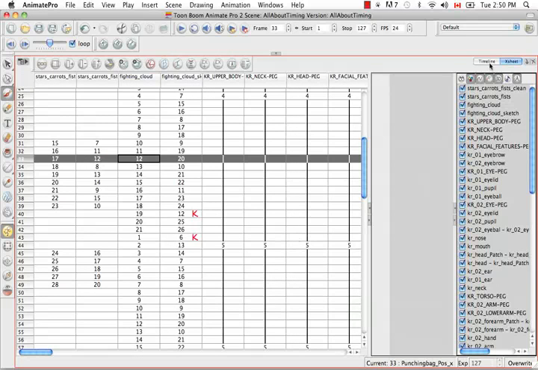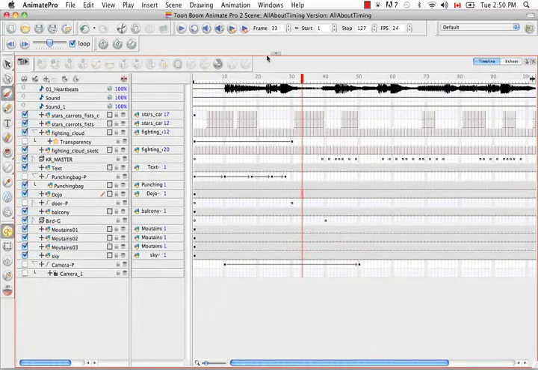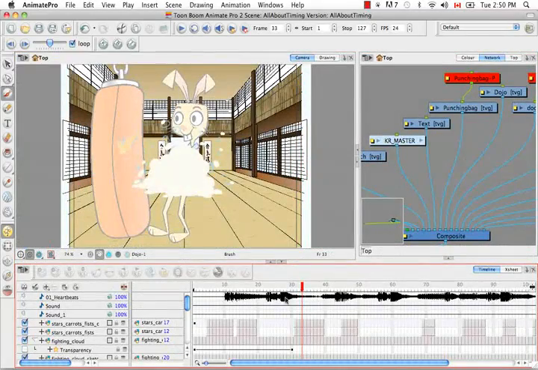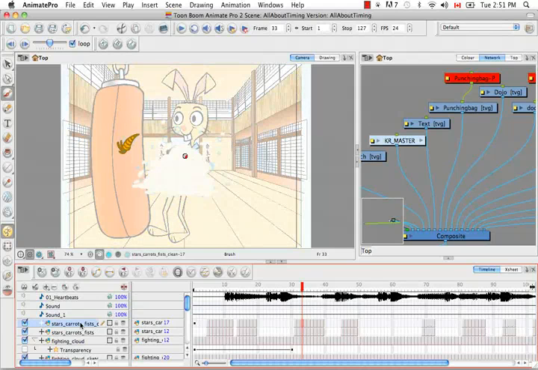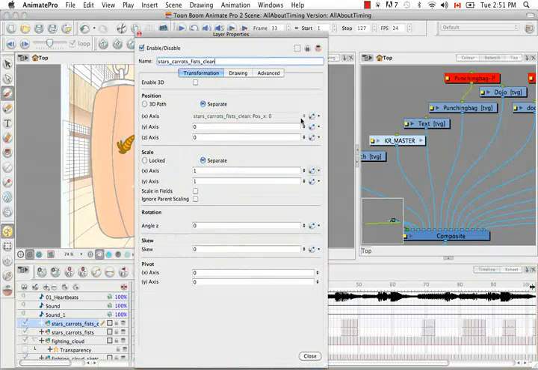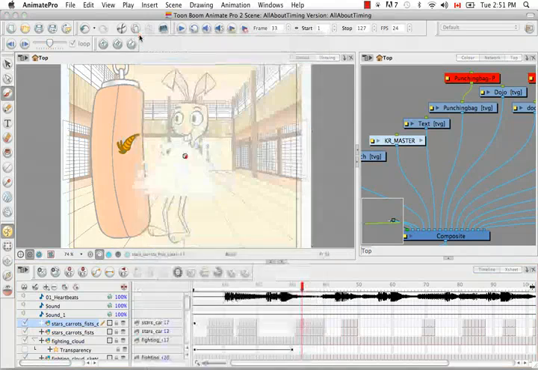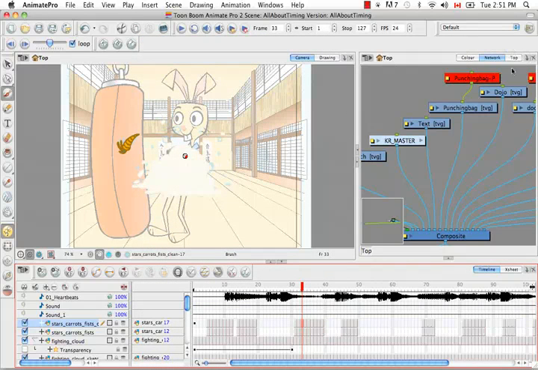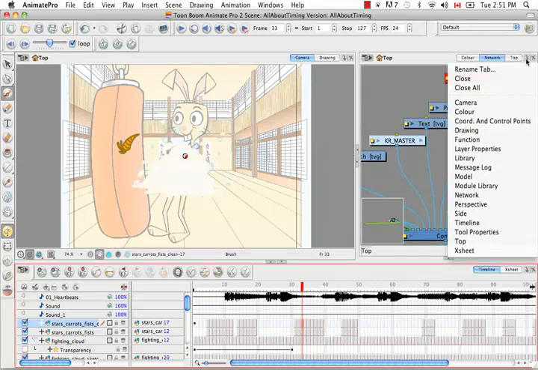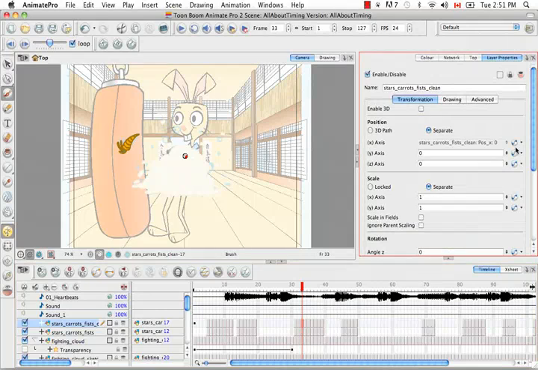So now let's go back to the timeline layer and take a look at the layer properties. There are several ways to look at a layer's properties, and by layer I also mean column or module. You can either double click on a layer to bring up the layer properties, or you can bring them up through one of the other windows by going to the Windows menu and selecting Layer Properties.